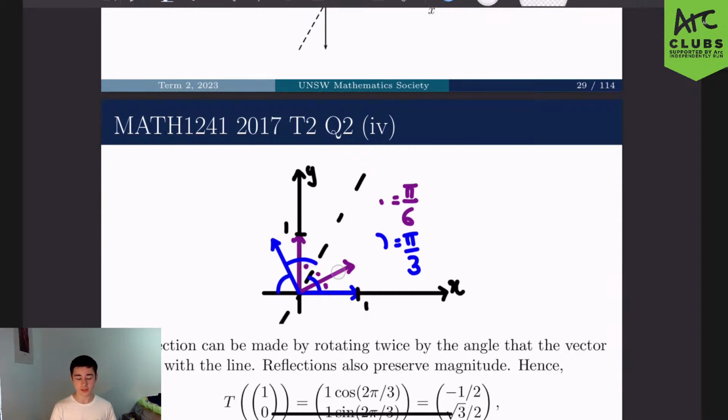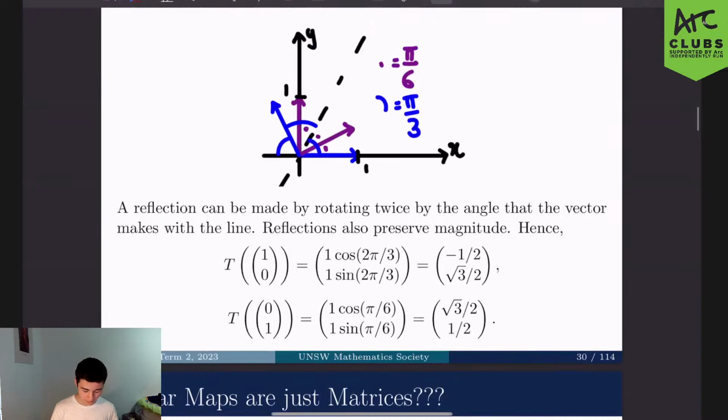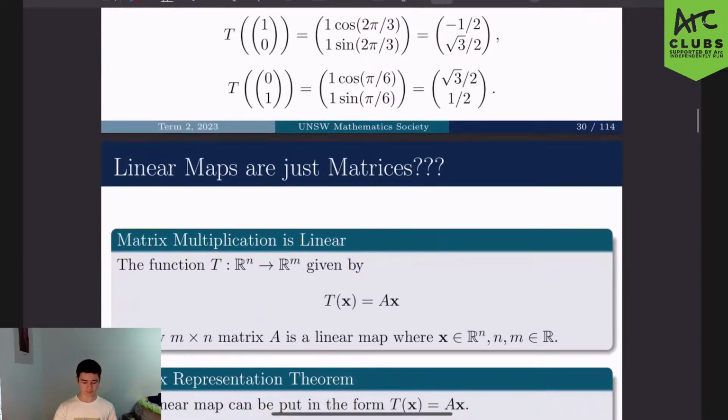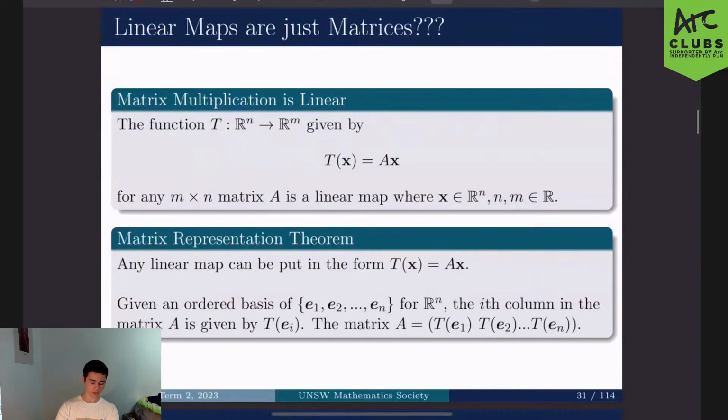We can just apply cos and sine using our polar forms. From that, the magnitude remains the same, and using polar forms, we have just rotated. A reflection through a line can be demonstrated as a rotation, as long as you have an origin through which you are rotating about. That's the most important thing to gain from this kind of perspective. All right, awesome. That question out of the way, we're moving on.